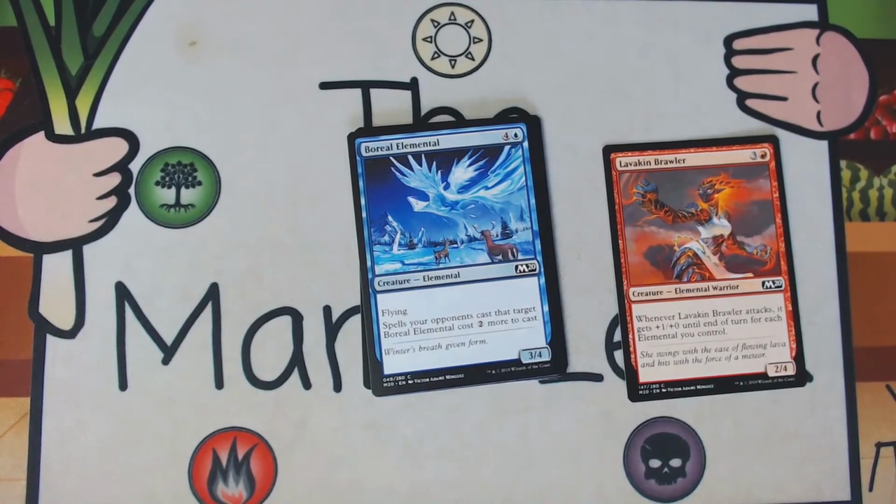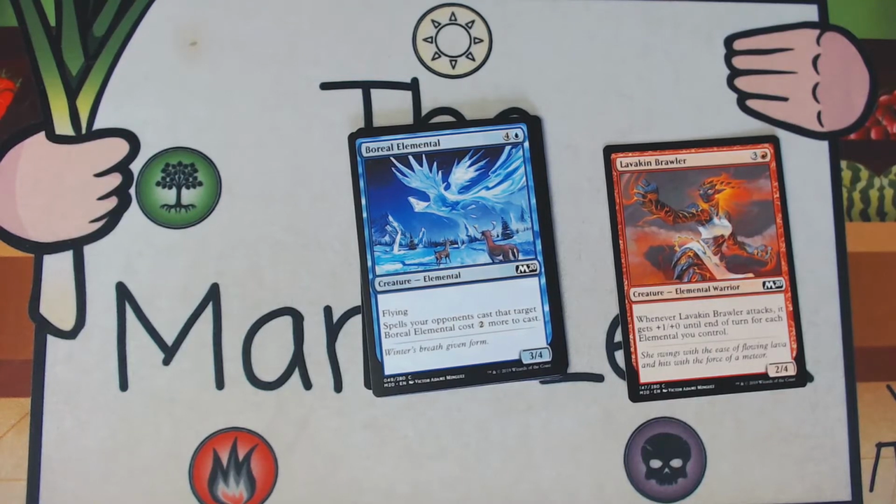Up next is Boreal Elemental. Boreal Elemental is 4 and a blue for a creature elemental. It's a 3/4 flyer, and spells that your opponent can cast that target it cost 2 more to cast. This card's amazing. A 3/4 flyer for 5 is fine. A 3/4 flyer that costs more to actually kill it, very fine.